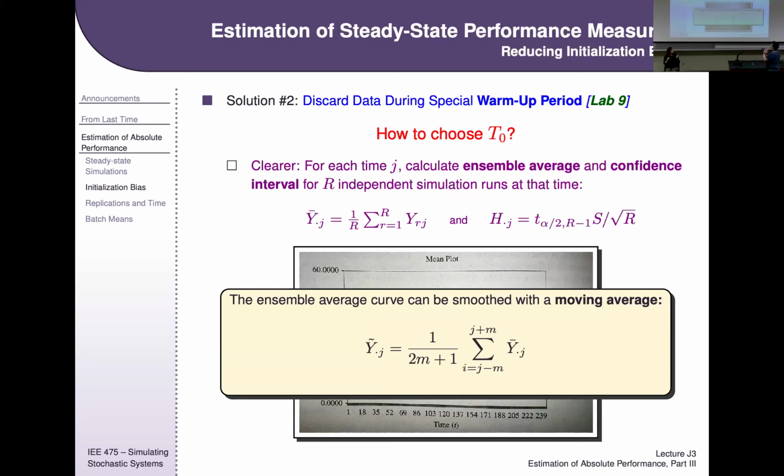So I'm not expecting you to memorize all of these different filtering techniques, but I just want you to get the essence of it: you can average across time, you can average across replications, and then you can average across time across replications. And those are ways you can smooth out these data.